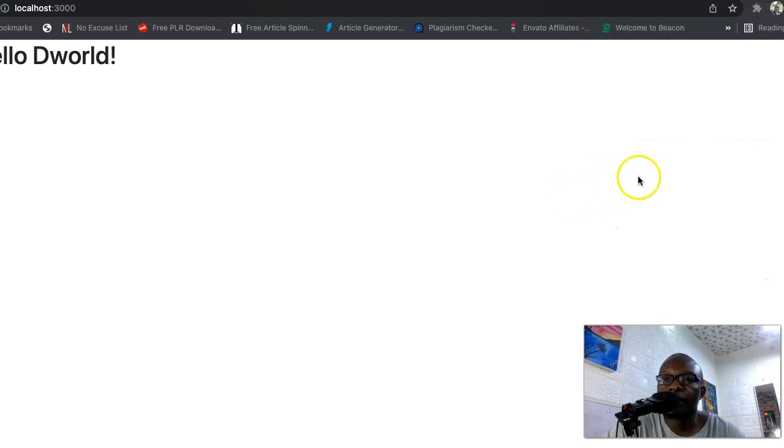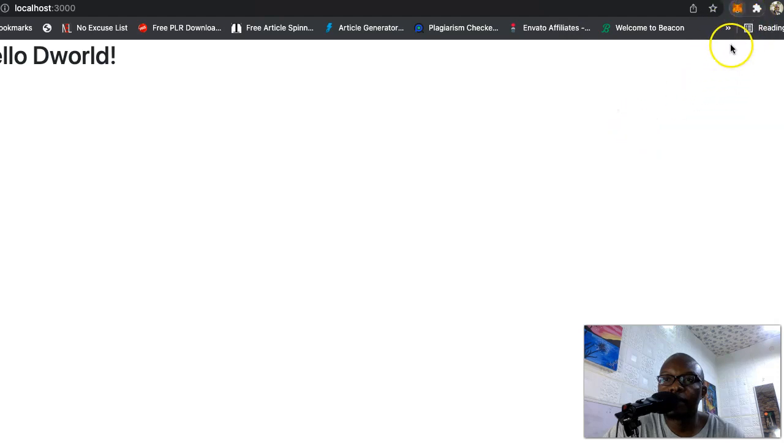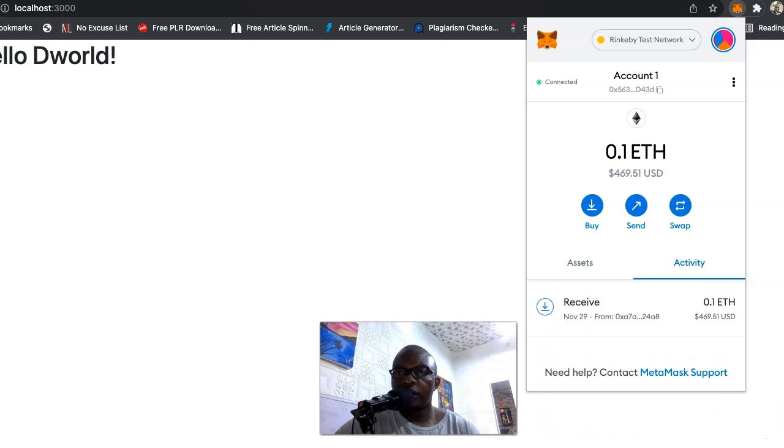Alright, so once the login is successful, which just happened, I've successfully logged in. So if I click on MetaMask again on my browser extensions, it's going to give me a pop-up, and then I can see what's going on in my MetaMask, how many coins I have, which network I'm connected to. My MetaMask is open now. Let me drag myself out of the screen. So one thing you can notice is that I'm already connected to a certain network, and I have 0.1 ETH.